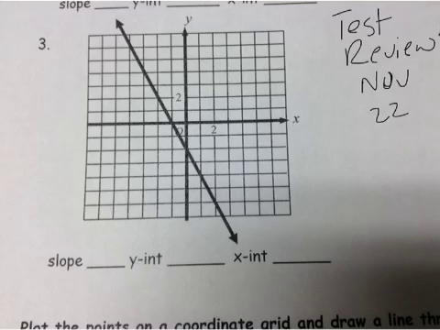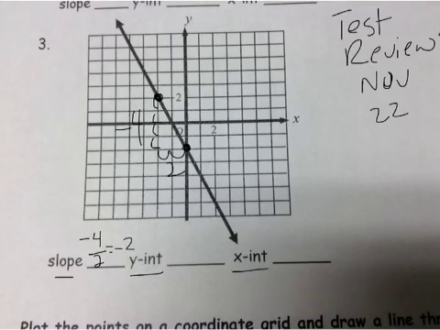The first portion of the test asks you to find the slope, y-intercept, and x-intercept. Our slope is found by counting from one point to the other, so let's go ahead and find a couple of points. Here's a point, and here's a point. When we count out our slope, we count from left to right. So we start at the left dot and we go down 1, 2, 3, 4. So that's down 4. And then we go over 2. So down 4 over 2. We reduce that, negative 4 divided by 2. And we can type it in our calculator or do it in our head, but negative 4 divided by 2 is negative 2. So our slope is negative 2.